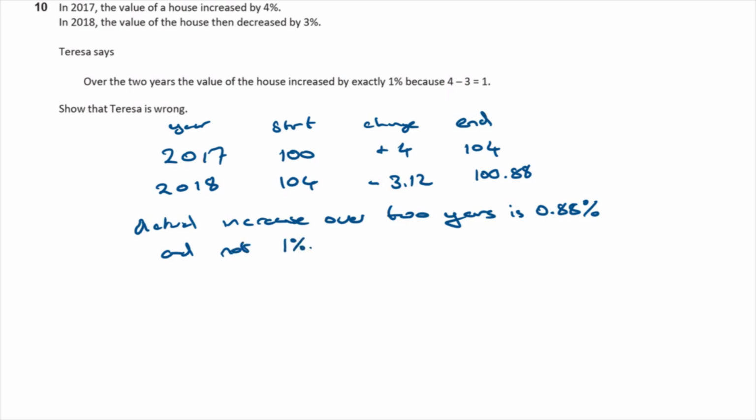Now, some students would struggle with this because there isn't a house price. You know, a lot of students would have found it a lot easier if they said the house is worth 100,000 or 150,000. So then they had a number to work with. We didn't have a number to work with here, which is why I made one up. I just made it 100, to represent 100%, I suppose. Made the sum a lot easier just by giving it an arbitrary value to start with. Okay, so that is a good trick to use. If it doesn't give you a value, then just make one. You can then look at the relationship between your start and your end value to make a decision on what's happened, like we did here. Okay, but without that starting value, it would have been a more difficult question to answer.